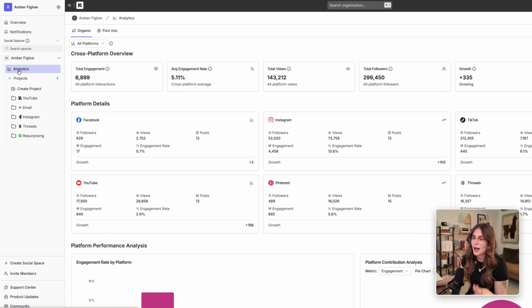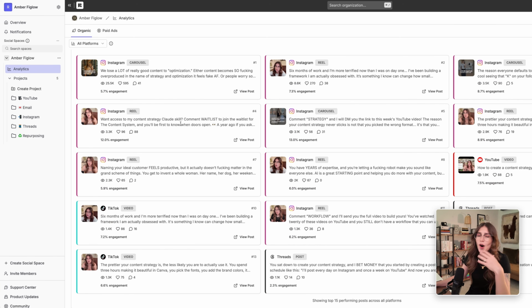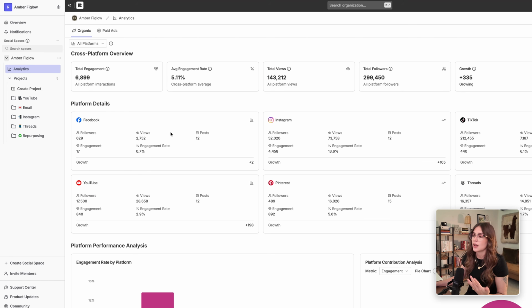So another reason why I moved into Rella is because they also offer analytics. You could pay just for an analytics tool. So again, it's starting to combine tools together. So you see why it's worth paying a little bit more money to have it all in one place. This is so robust and it's going to be a video in and of itself at some point, but I can generate reports. You can see this is super highly visual. It gives me all of my top performing content, helps me just analyze what's going on.